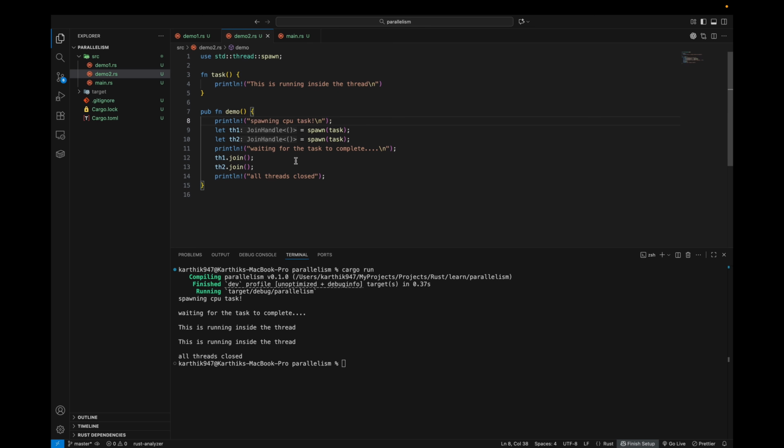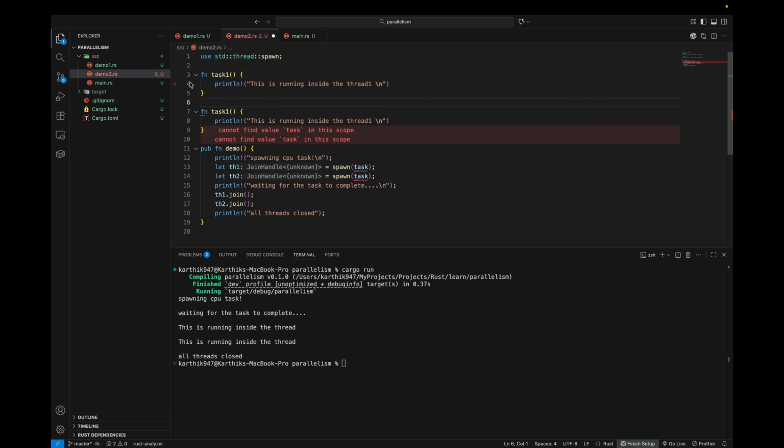But it doesn't really tell the difference which one is executing first, right? Like I said, the operating system decides which core is allocated to the thread. So the sequence is not necessarily guaranteed. What I mean by that is even though you're calling th1 and th2 in sequence, it's not necessarily true that these two will run in the same sequence. So I'm going to add some logs to demonstrate that. I'm going to call this task1 and call it thread1. And I'm going to create another task called task2 and call it thread2.